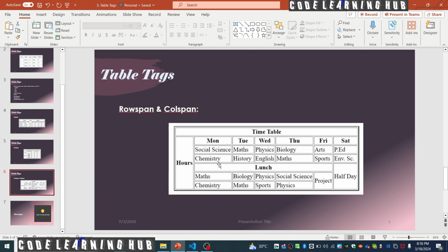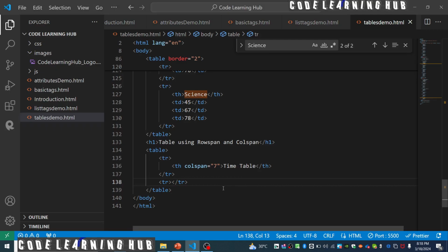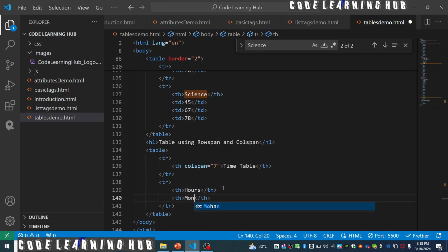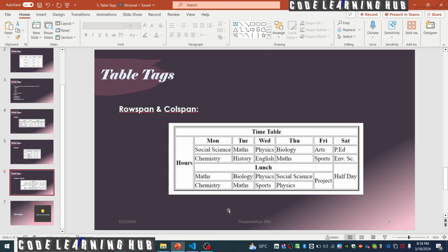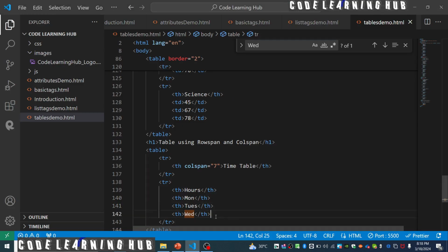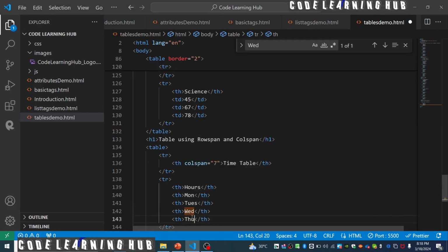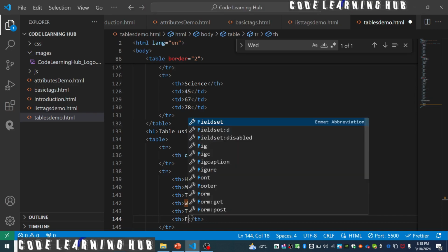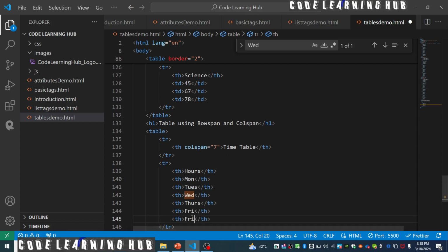Next row, I need to have hours, Monday, Tuesday, Wednesday, Thursday, Saturday.